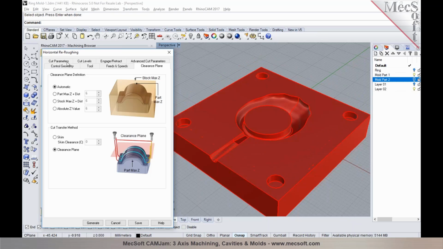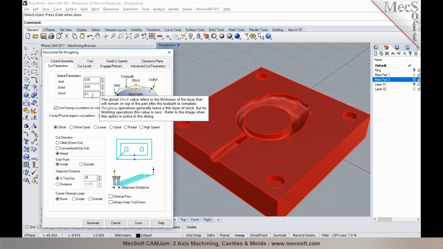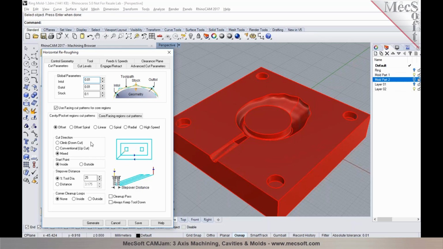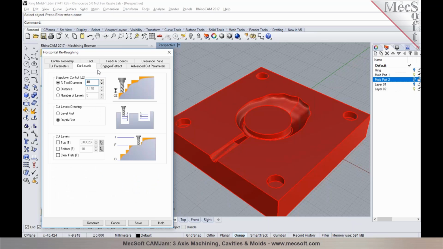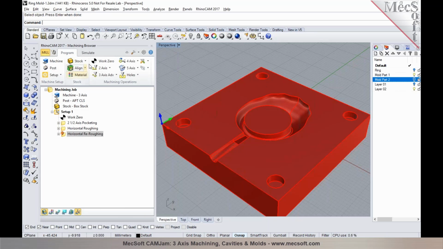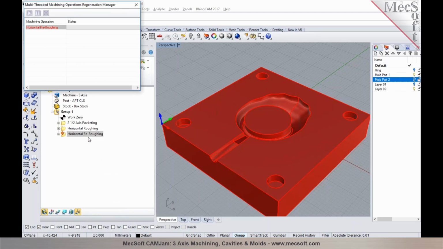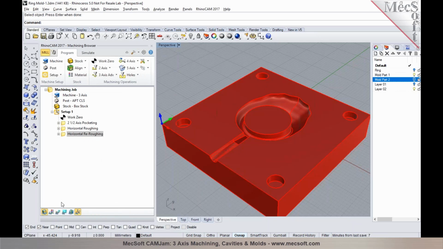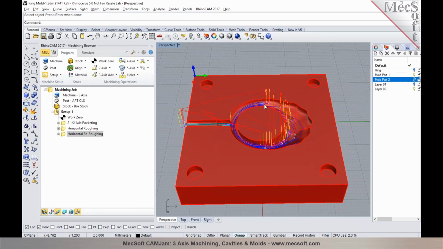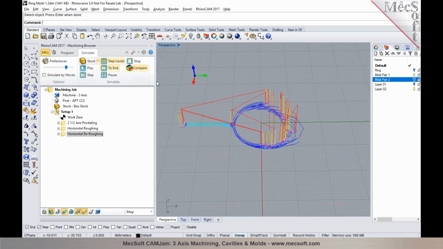For this particular process, I'm going to select a 16th-inch end mill, specify feeds and speeds and clearance, very similar to how we did in the roughing process, and also establish our parameters like the tolerances, stock, cut patterns, cut directions, step overs, cut levels, and engage and retracts. Now the re-roughing operation takes into account the in-process stock, which means the stock that's being left from the previous roughing operation to establish the areas that need to be roughed. So it's not looking at the initial stock that was defined, it's taking into account the stock that's being left from the previous step. As you notice here, it's only creating a toolpath where there's material being left from the previous process.